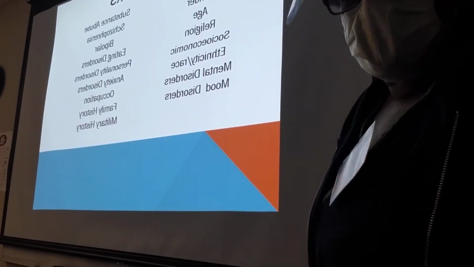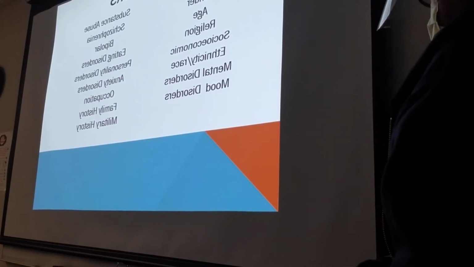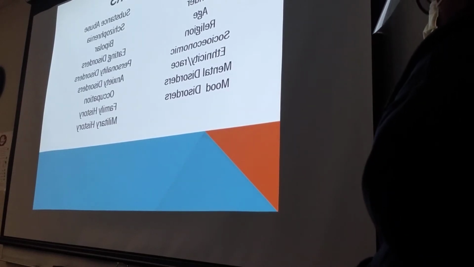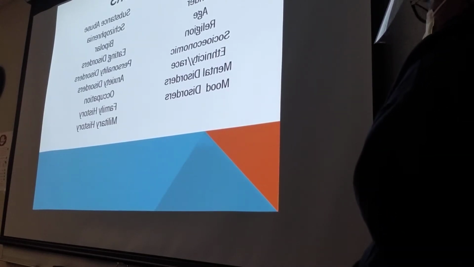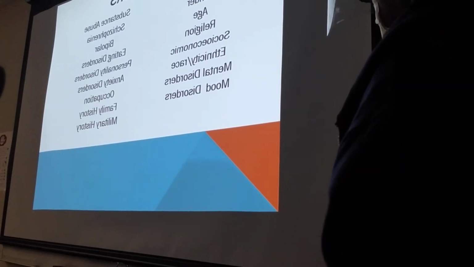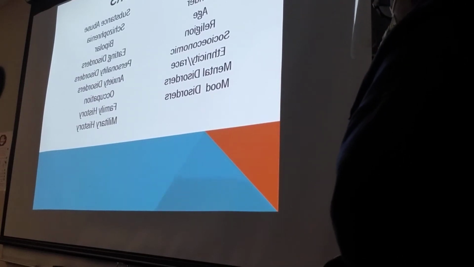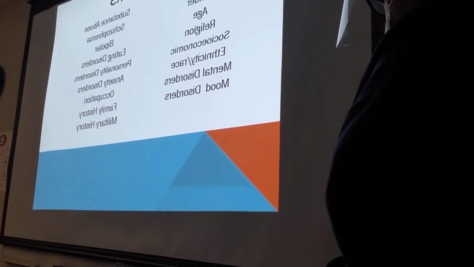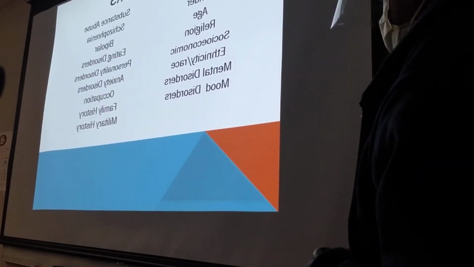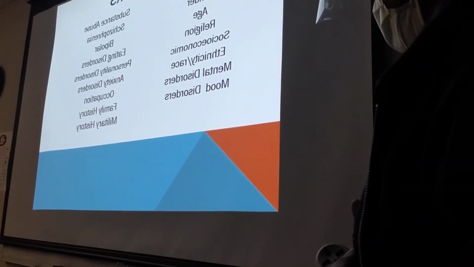So we're talking about the risk factors. When we look at the risk factors, some of them here, as you see, are marital status. We'll take a couple of them: gender, the age of the patient, and certain types of religion. Over here you have the socioeconomic status, ethnicity, race, mental disorders, and mood disorders. So out of this group, which ones do you think are the most likely to commit suicide?